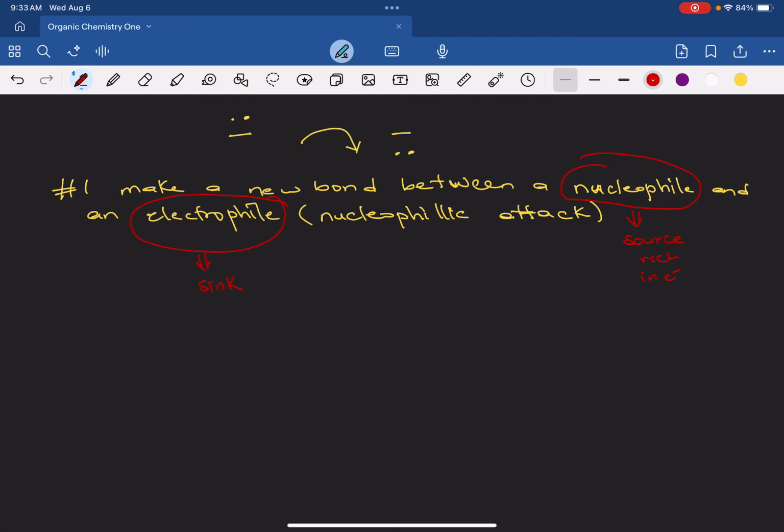So when you look at a reaction, you're looking at a rich-poor relationship. The nucleophile is rich in electrons and wants to give some to the electrophile, and the electrophile doesn't have enough, so of course it's willing to accept them, right? It's that rich-poor relationship. You're rich, give some to the poor. That's what the nucleophile-electrophile interaction is about. Okay? So I need you to remember what an electrophile is. I need you to remember what a nucleophile is.